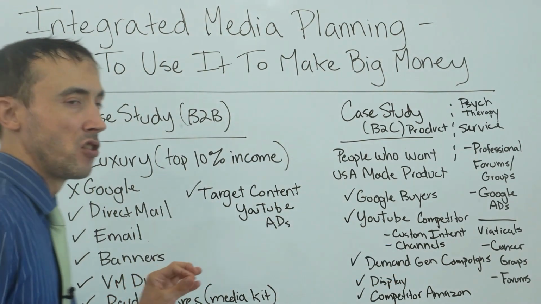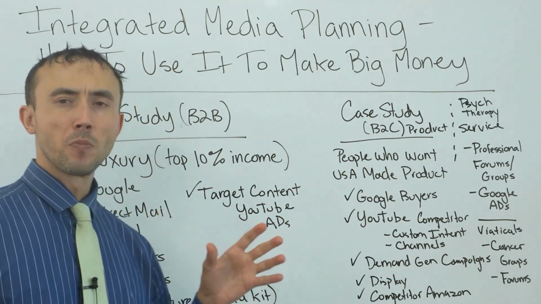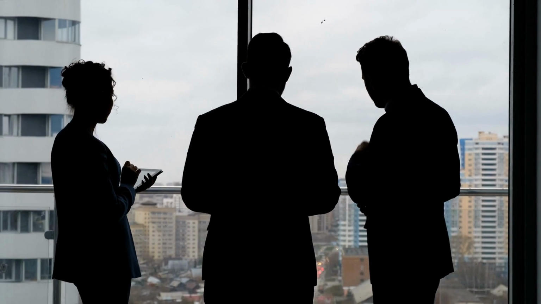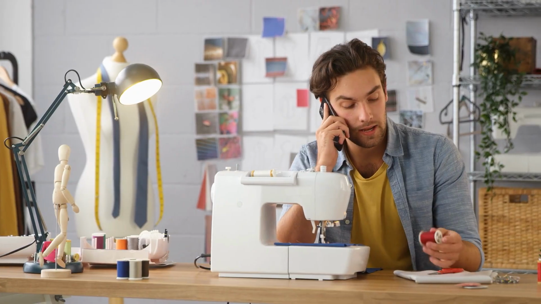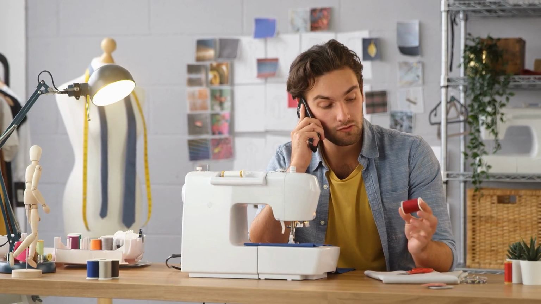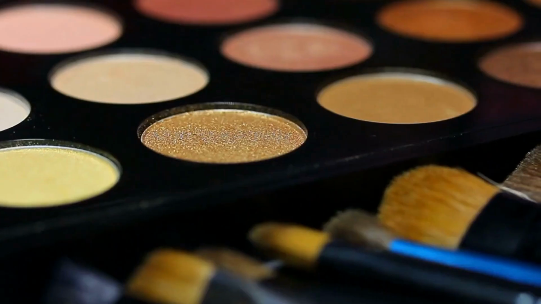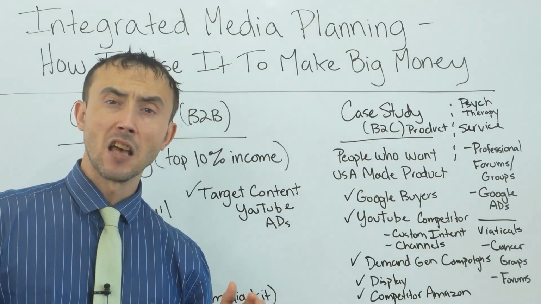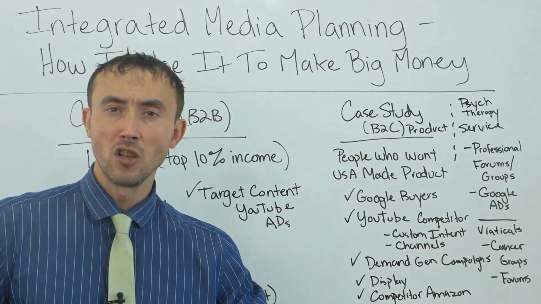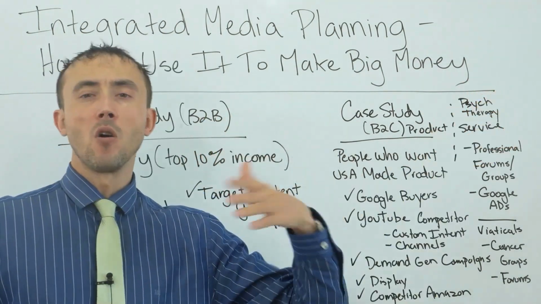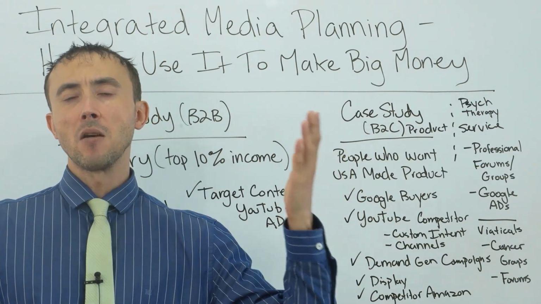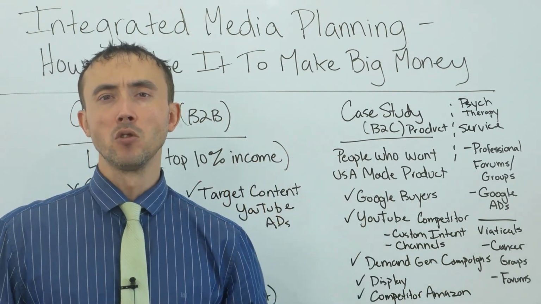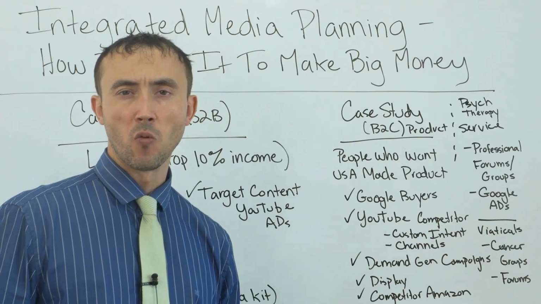Now, right away, just to get this out of the way up front, this particular strategy of integrated media planning is going to work whether you're doing B2B, or selling to businesses, whether you're selling to individual consumers, that is non-businesses, whether you're doing services, or whether you're selling products. It covers the entire spectrum of what you could possibly be doing out there. If you're trying to sell to people that want cheap, or mostly want cheap, or to people who want expensive and struggling still, this is going to tell you how to get more out of your ad budget by focusing on what actually works the most, by marketing to people on an individual user level and demographic, psychographic level, and so forth, if you know anything about that.